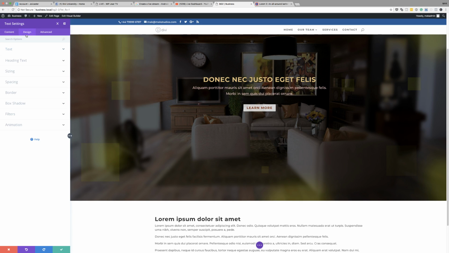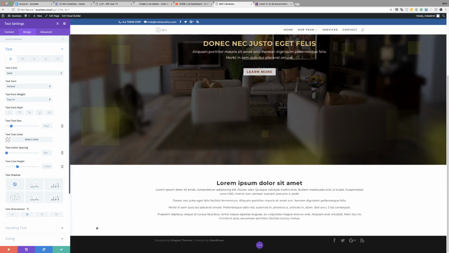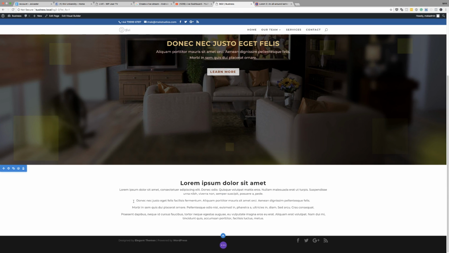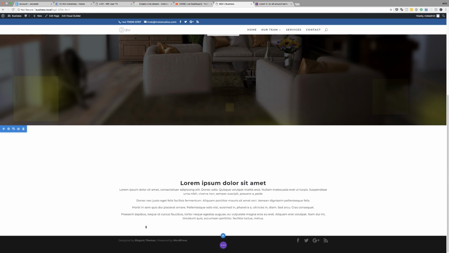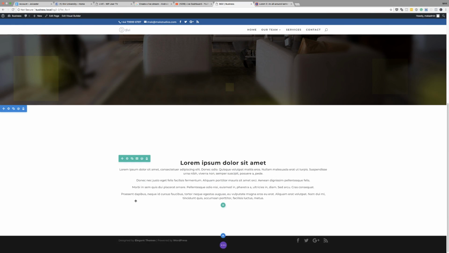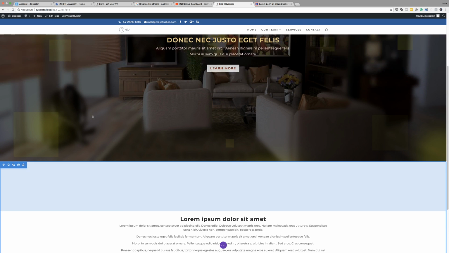Right, and then finally, I'm just going to center this. Okay, so to make this really look cool, we can add a section divider right between these two. So let's go ahead and do that.